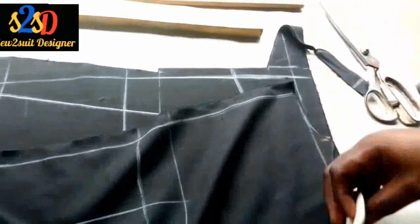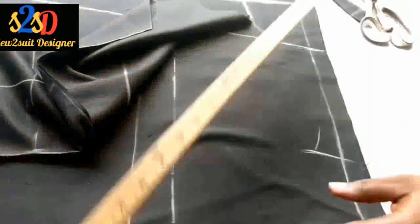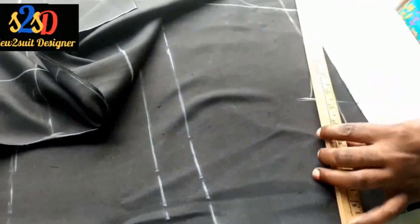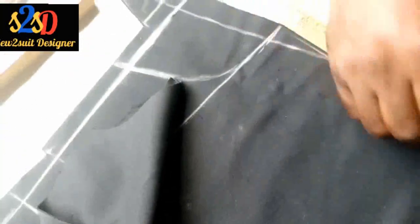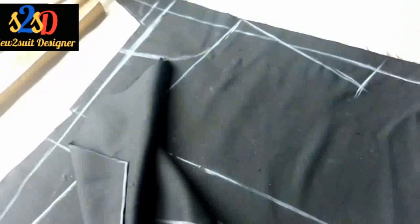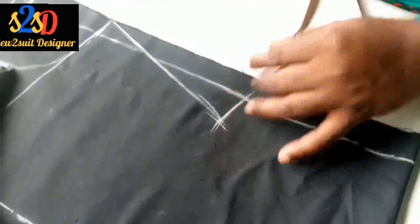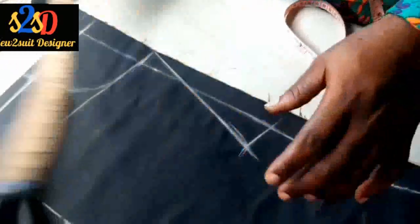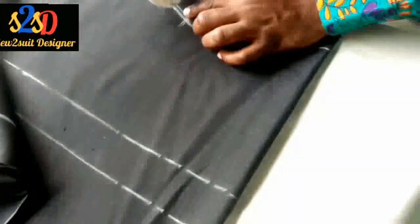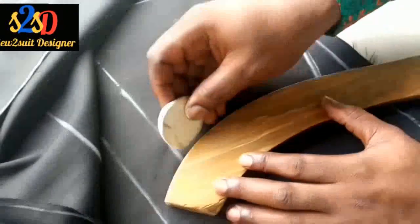Shoulder slope of the front. Remember, the shoulder slope is 1.5. Next thing we're going to do, we use a French curve for this area, the armhole point.